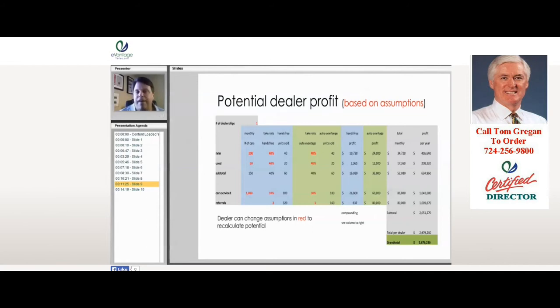And then we asked the dealership, how many cars come through the service department every month? They said about 1,000. And so here you can see in the next column over, we said, what percent of those new cars that you sell are going to accept the hands-free safe driving assistant? We said 40%. And so here you can see that that means that this dealer is going to sell 40 cars a hands-free distracted driving solution. Over to the right, we said what percent of those people are going to take the eVantage GPS asset management chip? We also said 40%. So another 40 cars are going to be equipped with that technology.